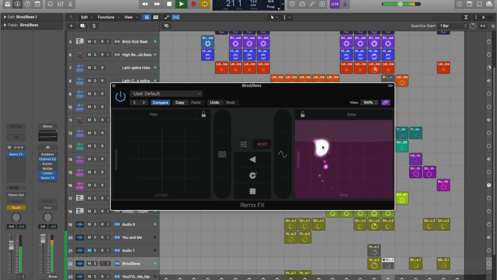You still can't beat a good old delay. And you've got this little pink area. So you're aware that when you're going to go into a tape delay feedback, you've got this little barrier, a visual idea. And I think as well when you're using the iPad, this is really useful.